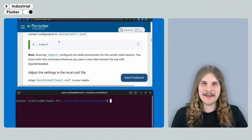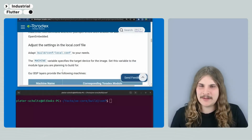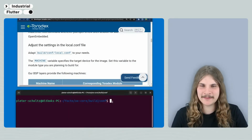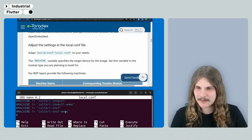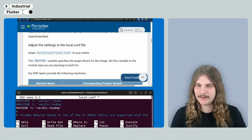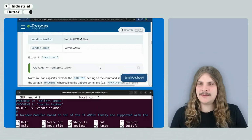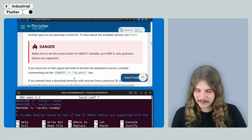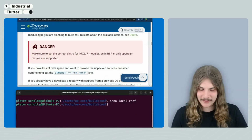Back to the Toradex Yocto documentation. I believe this is where we left off. I see we have to make another modification to the local.conf file. We need to set the machine. So we're using the Verdin iMX8M Plus. That is the one we are using. Yes, seems to be correct. So let us save this. Yes, and now we should be good to go.